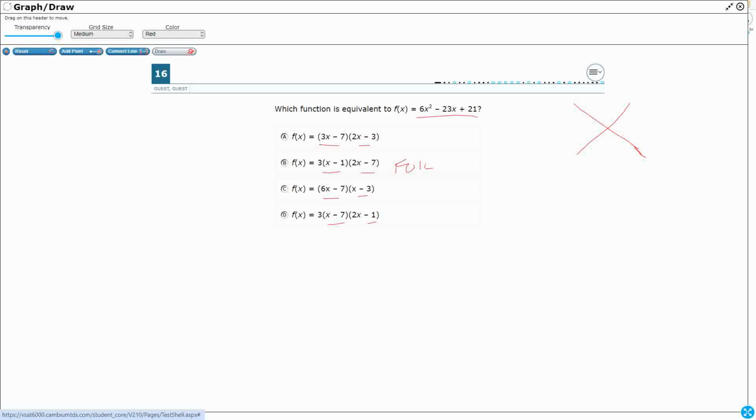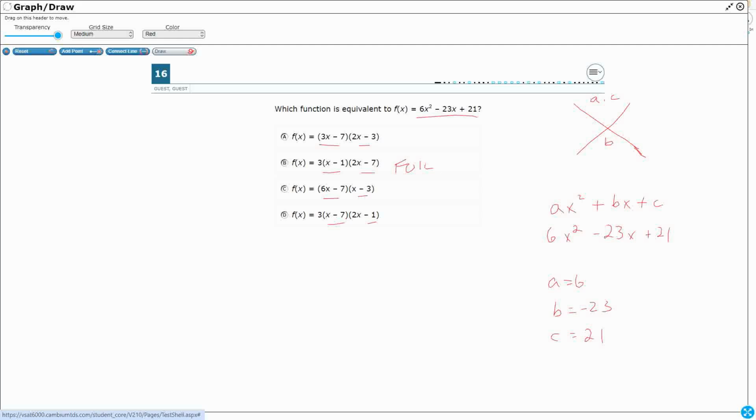And so what we're looking for is the a and the c and the b. Now we need to know what our standard form is. So our standard form of a trinomial is ax squared plus bx plus c, because I need to get my coefficients out of this. So I'm going to just copy underneath here. What I know is that my a is 6, my b is negative 23, and then my c is 21. I'm going to need all of those.